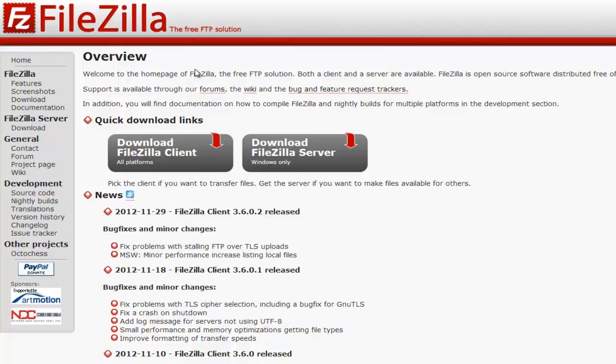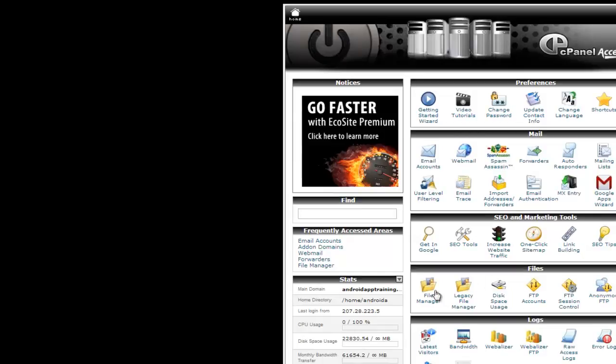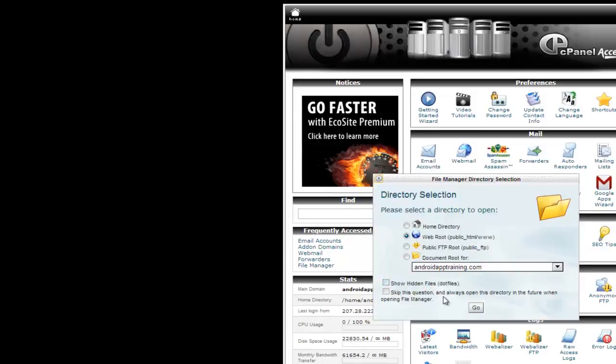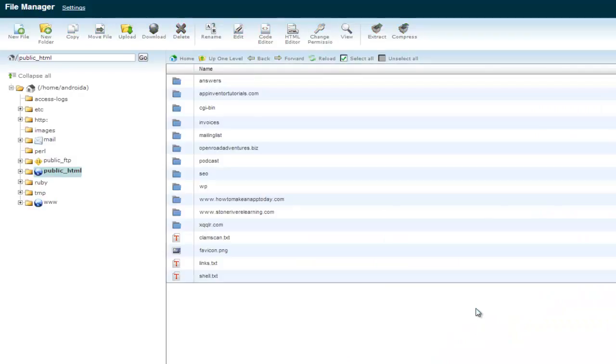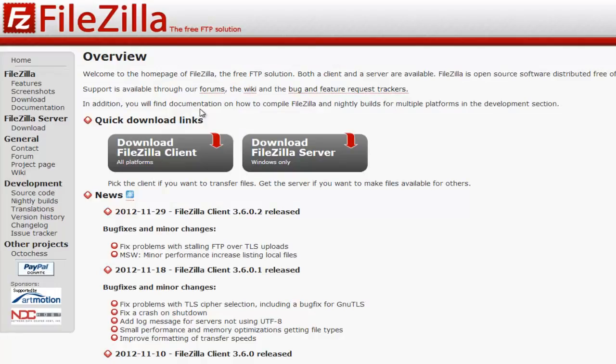So two things before we start. Your control panel, when you log in, has an area called File Manager. When you click on that and you click Go, what you'll see is some folders. They're called directories. But it's just like folders on your PC or Mac. It's just a way to house things in one area so that you know where to go to look for them.